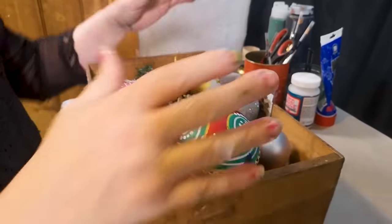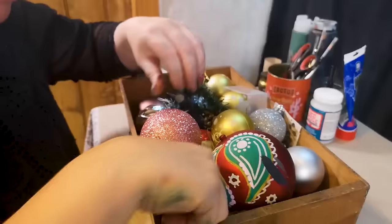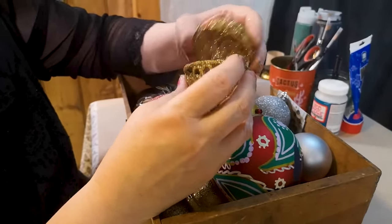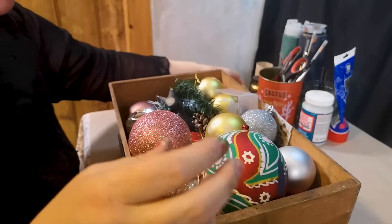So when I go around charity shops, I just pick up all the baubles that I can. Now, you get the really ugly ones, or sometimes you get some really nice ones that have potential for something to do. I'm just not quite sure what to do with these. The other day I tried to separate them because I thought, I'll set that to the side. We might be able to make something out of that quickly.